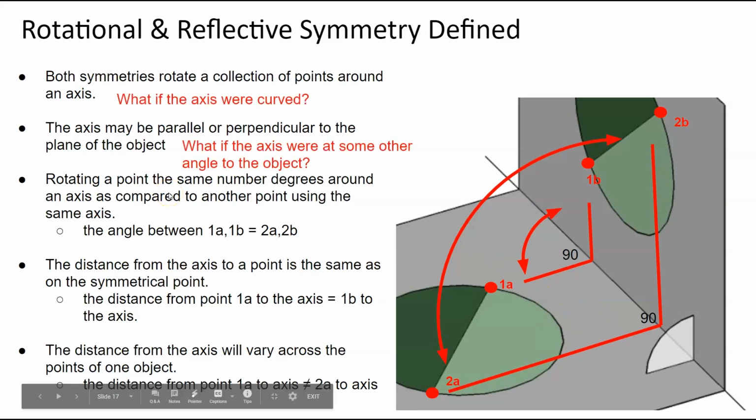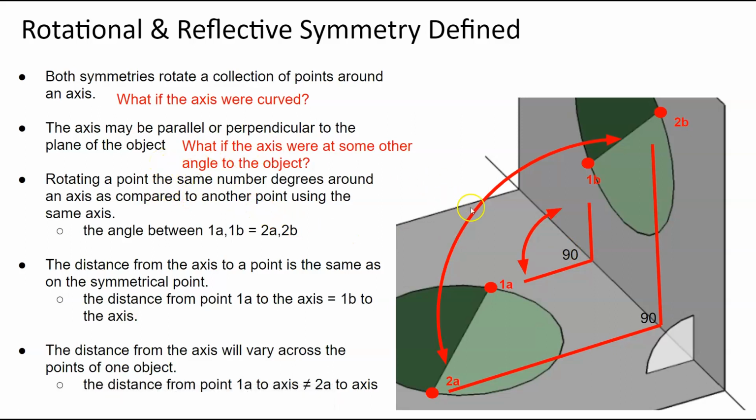But I sort of asked myself, what would happen if I did some crazy things, like, what if I had a curved axis? I mean, I know a curved axis isn't a real thing, but I said I could make this line, if I didn't make this line straight, I could make it curved, and I could apply the same rules. I could say length 1A is equal to 1B and have a consistent angle, and length 2A be consistent to 2B about a curve rather than a straight line, right?